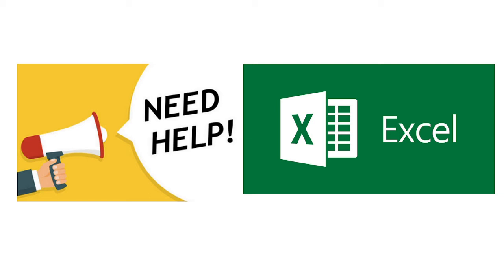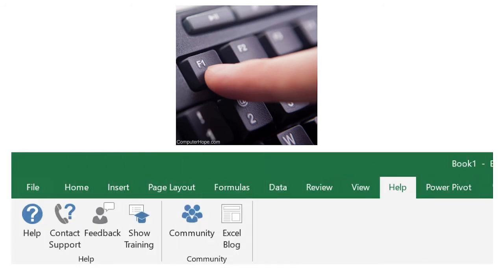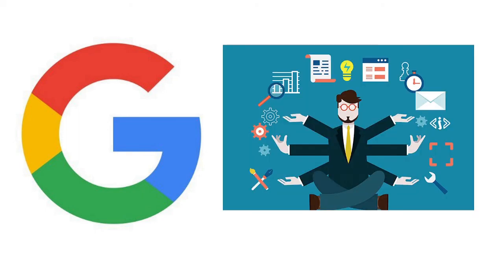How to get help in Microsoft Excel. Click the F1 key on your keyboard or the Help button available at the right-hand side of each ribbon to browse through a collection of help topics or to search for a topic. Google is an excellent tool so long as you are sufficiently specific in your search terms, like how to change chart layout in Excel 2013. Or you can also ask an expert.